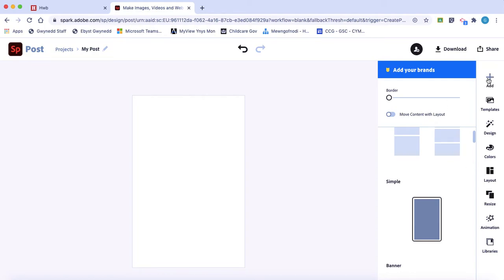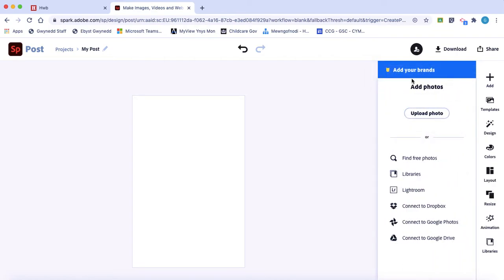First thing I need to do is click on this plus icon. By now, you see this icon everywhere. This is the universal symbol for creating or adding something. If I click on that, there are four things I can add: text, photo, icon, logo. I'm going to start off with a photo because I need a nice photo to be the background of my poster. So I'm going to click on the word photo.